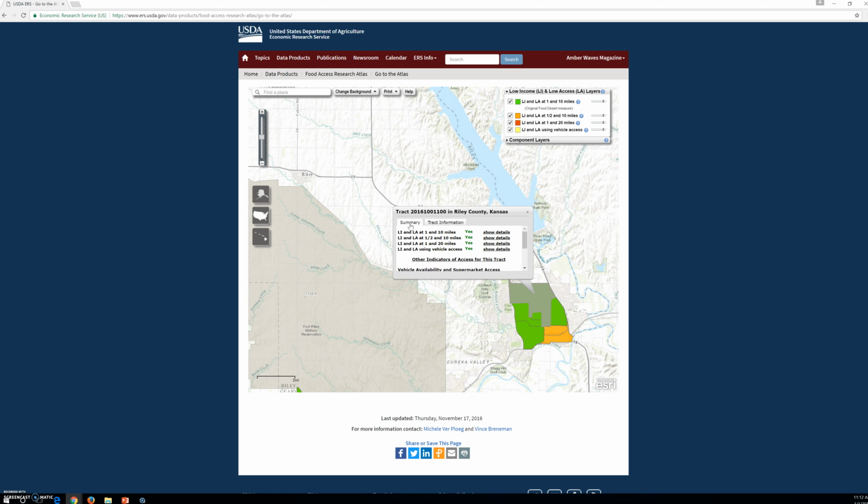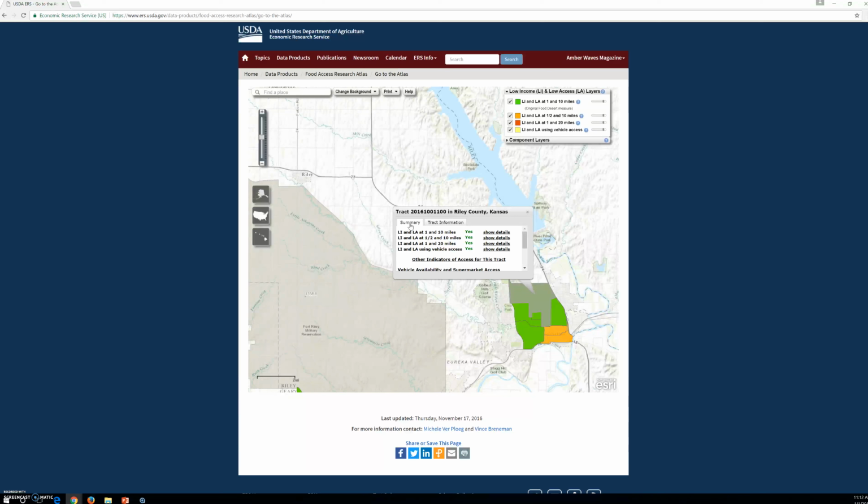Above the map, we're going to click the About the Atlas link and read the section titled Overview and Measures of Food Access. How does a low-income rural tract also qualify as a low-access tract? A significant number of residents live further than 10 miles from a grocery store.